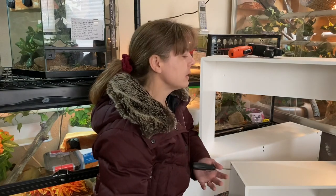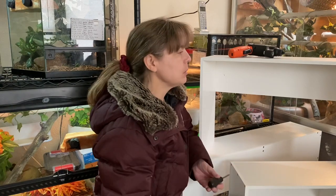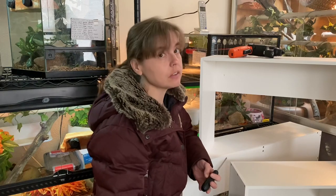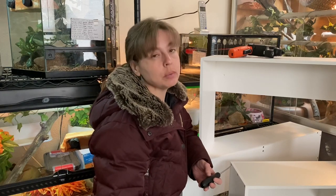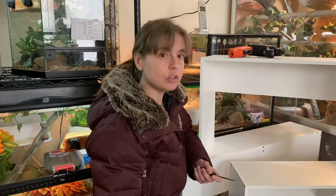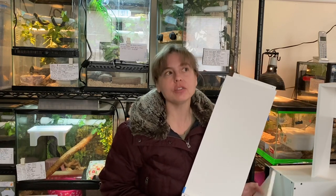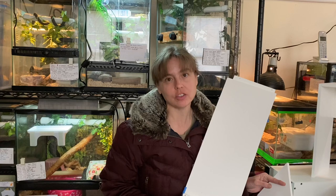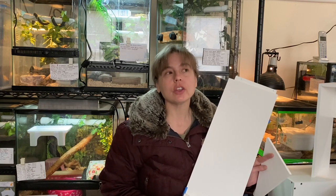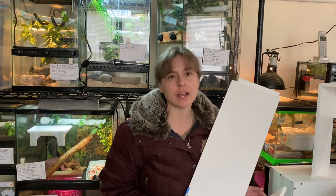And I'm sure that if you had a different height or width or length that you wanted, that they would be happy to accommodate you, because Black Box Cages has just been fantastic to work with, which is obviously why we have 11 of their enclosures now, and I'm sure we will be working with them more in the future. So this is the last shelf that I have to put together. We have shelves in all of our Black Box Cages enclosures, except the 3 foot. When we ordered the 3x18x18 enclosure, I didn't think to ask about a shelf.